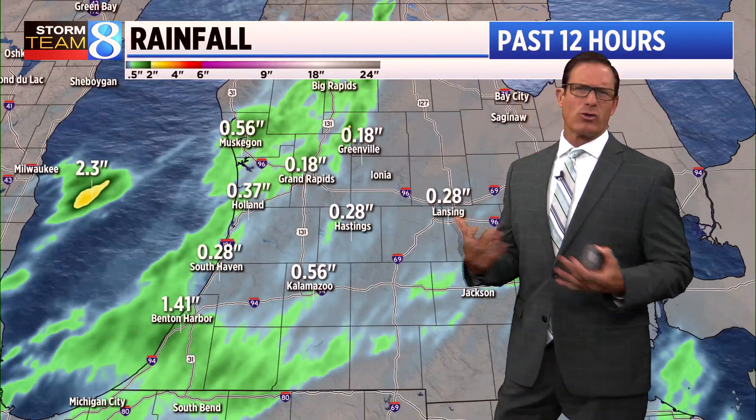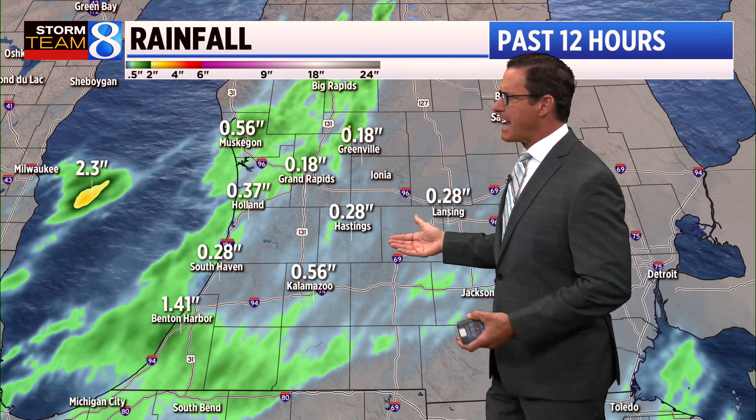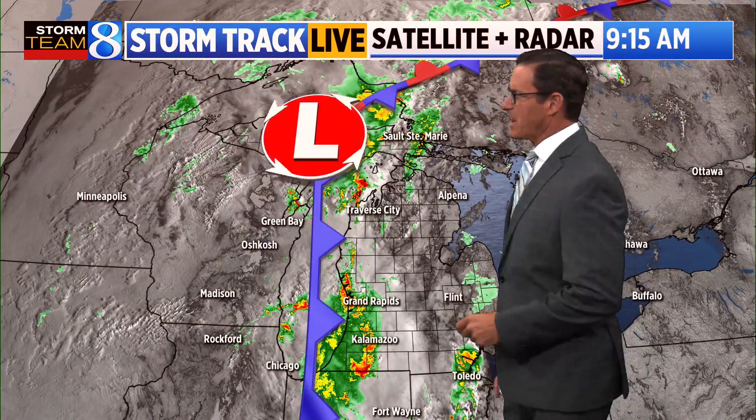How much was deposited so far? Many locations coming in around a quarter of an inch to a half an inch, and even less than that. You can see the heavier amounts were from basically Howland, Grand Rapids, and up to the north, where Muskegon is right around a half an inch. Benton Harbor is coming in at over an inch, and the bullseye — some of the heaviest — is a little spot over Lake Michigan, about a little over two inches.